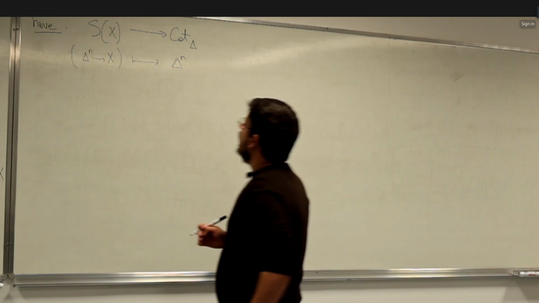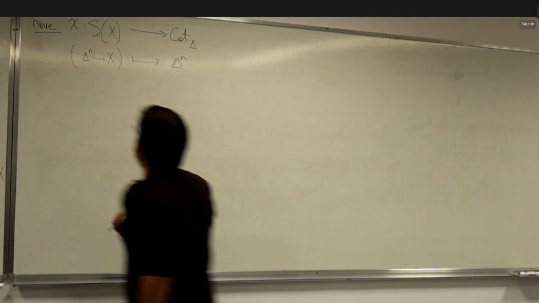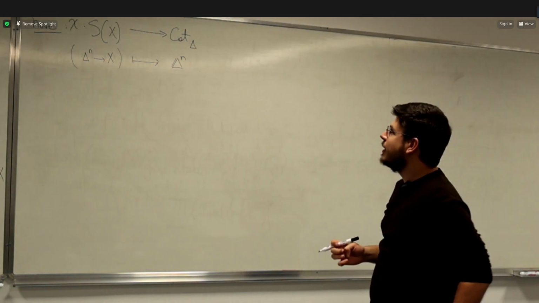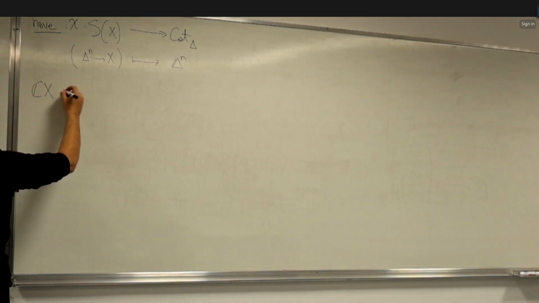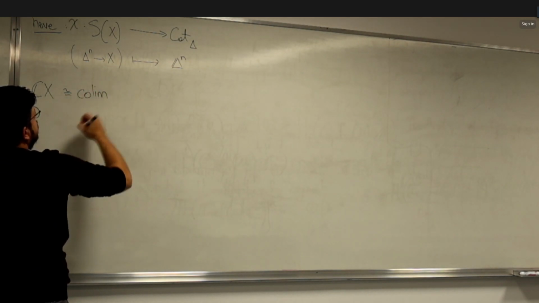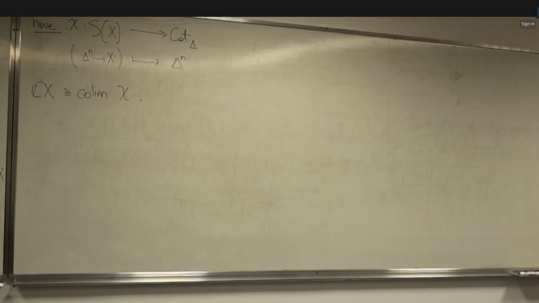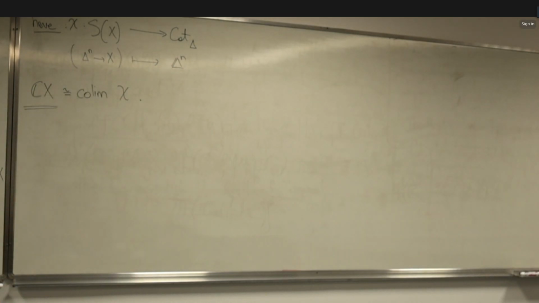And so let's call this functor, I think I've called it chi, sort of a characteristic functor. Okay, so we have that the free simplicially enriched category can be computed as the colimit of this functor over the simplex category. So of course, we see that understanding this simplicially enriched category would involve understanding the colimit of this diagram, which is a diagram of simplicially enriched categories.